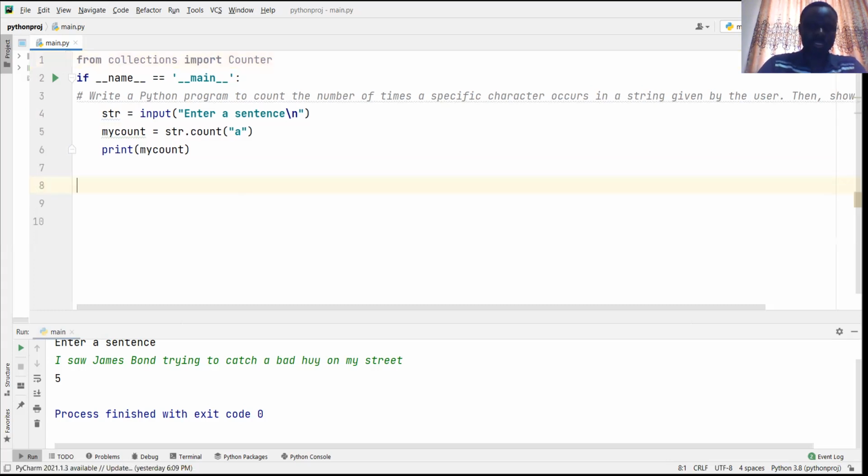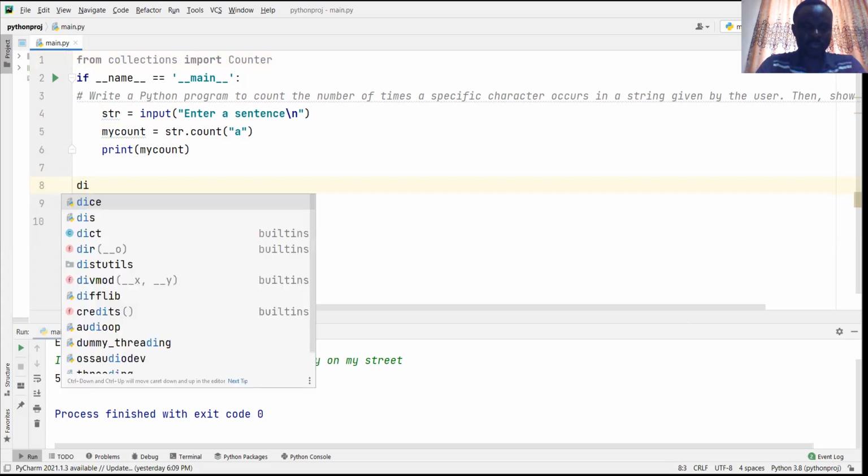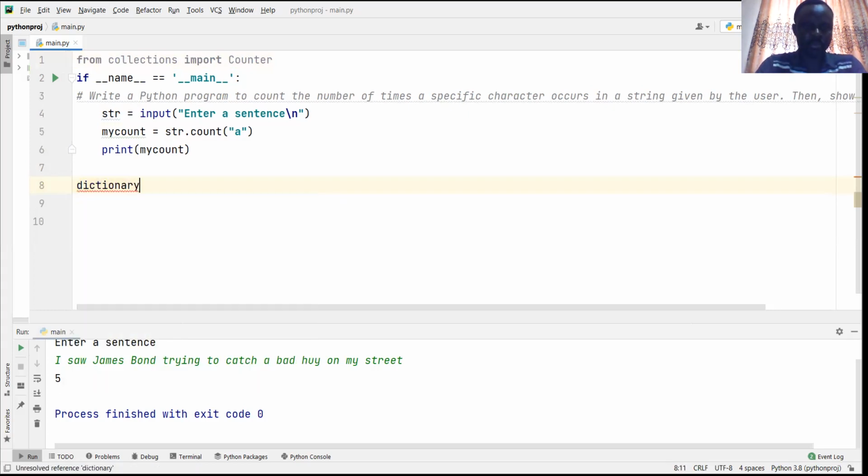Let me give us an example. So this could be a dictionary, and you have it in this format: a dictionary in just curly braces, and you need the key.